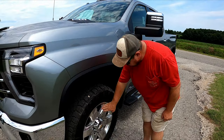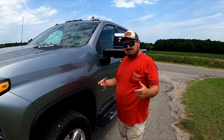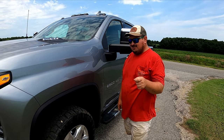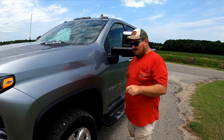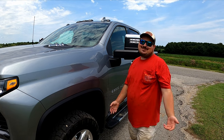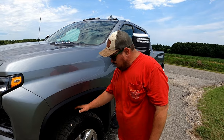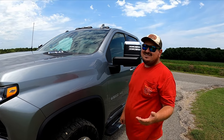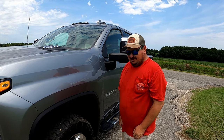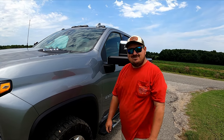This truck, due to ordering restrictions, I could only order it with 18-inch wheels. And I actually passed on one truck. I could have had the first 2024 truck Lofton Chevrolet sold. Instead, I got the third one because we didn't know. But you could only order 18-inch wheels. So what we ended up doing was we just ordered the truck. And me and my dealer talked about it, and he said, well, you can just put whatever. I said, I'll just put whatever wheels I want on it.